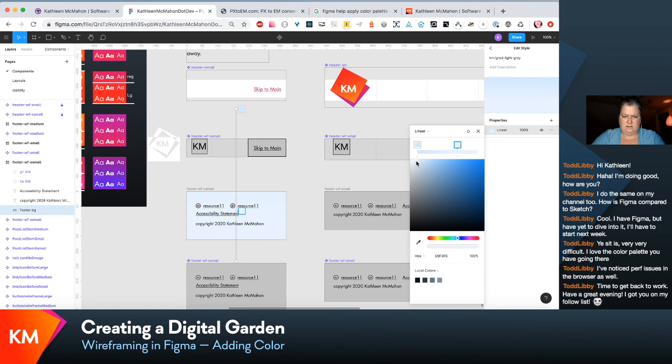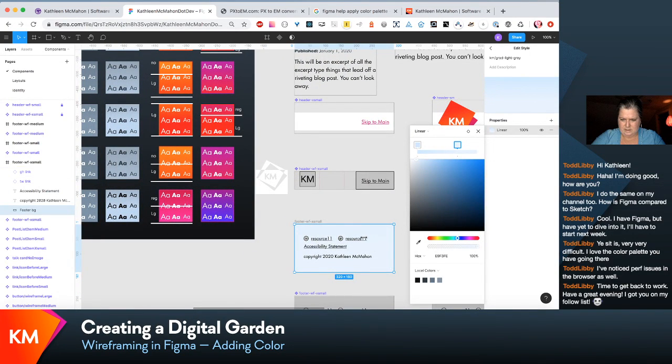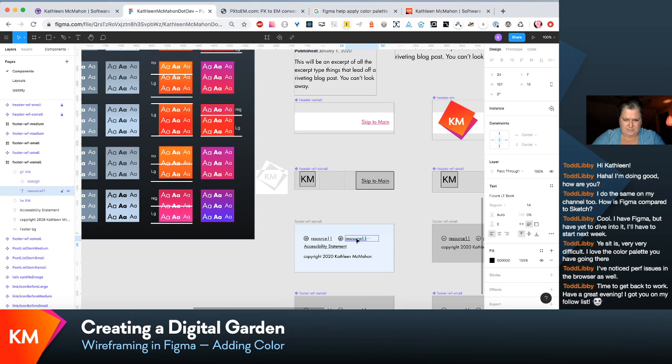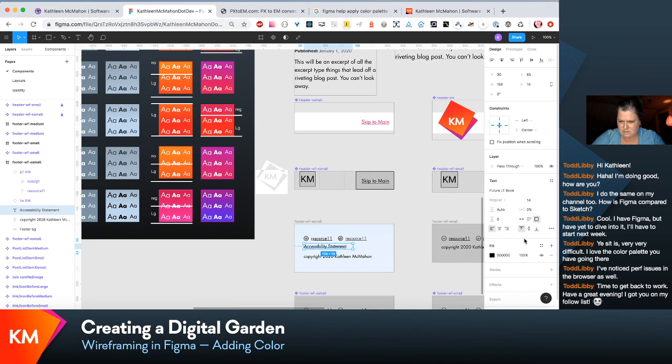Super, super, super subtle. Yeah. It's kind of a nice blue-gray. Of the subtlest blue-grays that you could do. Then I will take these links for now, and I'm going to make this color that one. Yeah, I'm going to use those colors. Nope, too small.